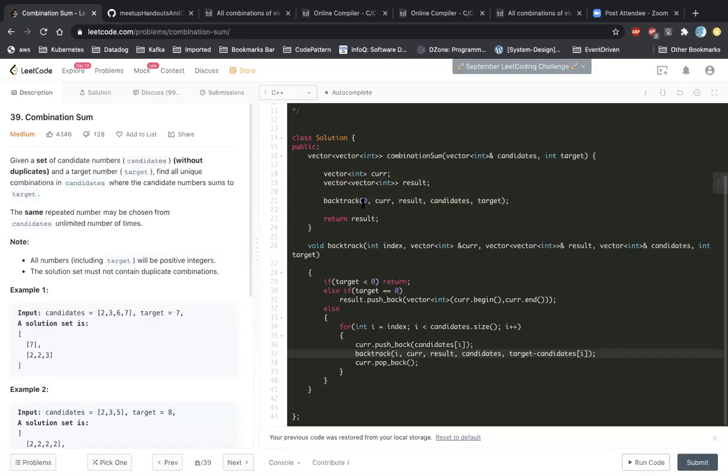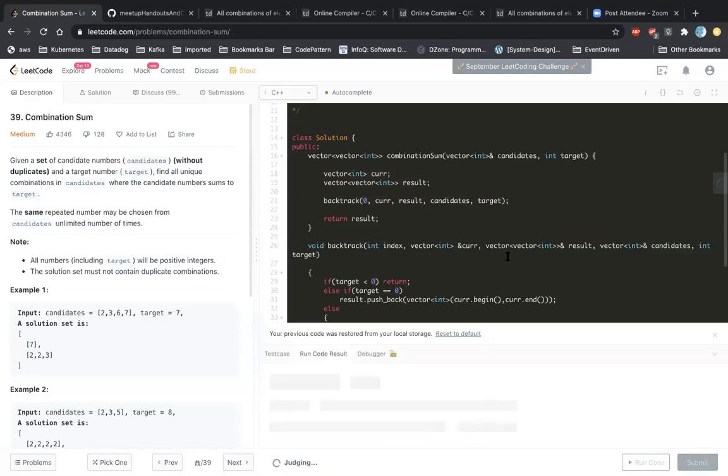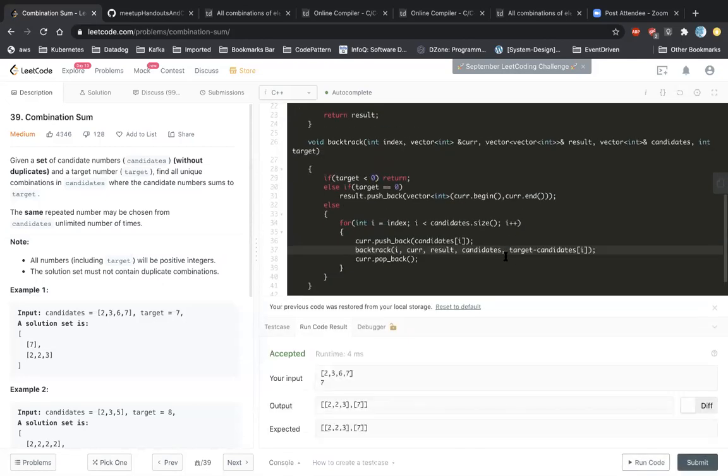We started with 0, but we are passing the 0 again and again, whatever the input we got. So again, it followed the same template.